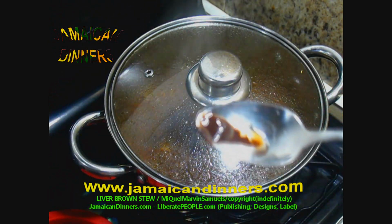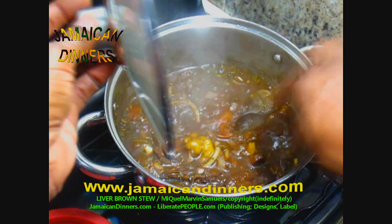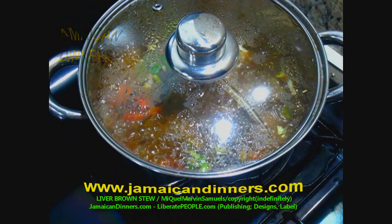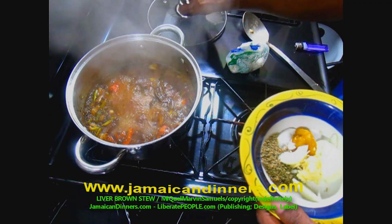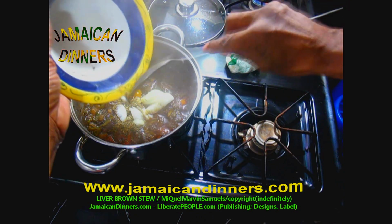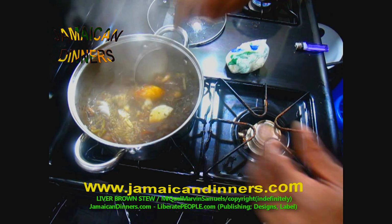Add your dried pimento berries and whole clove spices right after the onion. Keep the lid covered properly during cooking. After 15 minutes, this is what it looks like. Now would be the best time to add salt as well as seasoning from container number 2. Stir it in, stir it in.